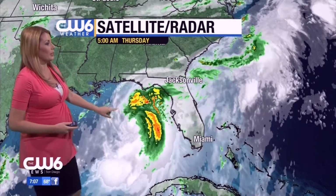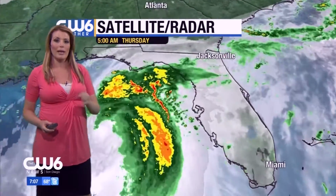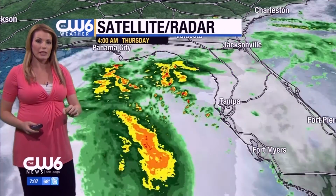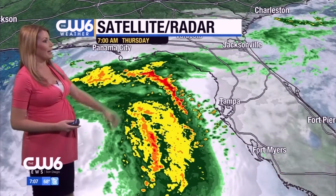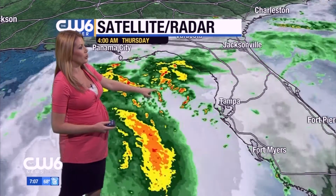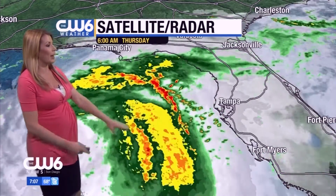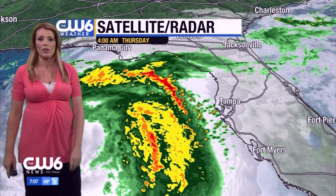Brian and the satellite and radar picture as we look at Tropical Storm Hermine. A very well-defined eye here, and you can see the rain wrapping around the eye. We are going to see this strengthen to a hurricane very, very briefly as it moves towards the Florida Panhandle. You can see some of the rain out ahead of this. Look at that line of thunderstorms here. The deep red shading, that's really heavy rainfall. And we've got a second round of it coming right behind, associated with the storm.